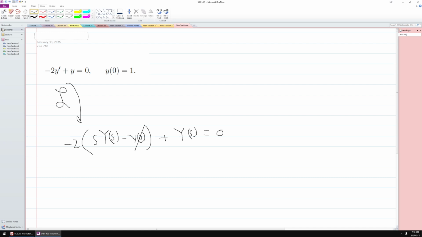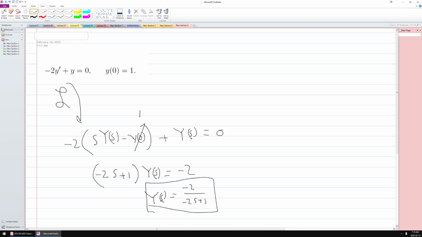So initial conditions, this comes out as a 1. So here I have a minus 2s plus 1. This is the thing in front of my Y of s, is going to be equal to, so I have a minus 1 times negative 2, so that's 2, subtract it over, I get a minus 2 over here. So now I simply isolate this for my Y, and then I look to see, is this in my list? And if so, which rule is it? Minus 2s plus 1.